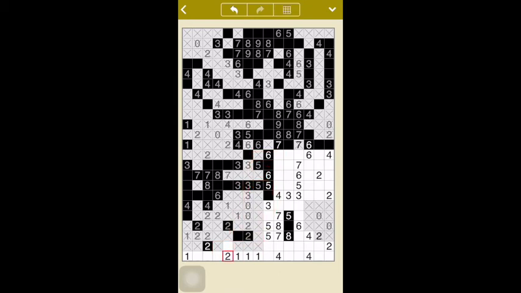Okay, looking at the 2 and the 1, difference of 1. I need to have at least 1 black space. And that means this column will become gray. 7 and the 5, difference of 2. On the left column, 3 spaces are all gray. That means I will have 2 black spaces on the right column, which I have. So the remaining space will become gray. That means we got the 8.